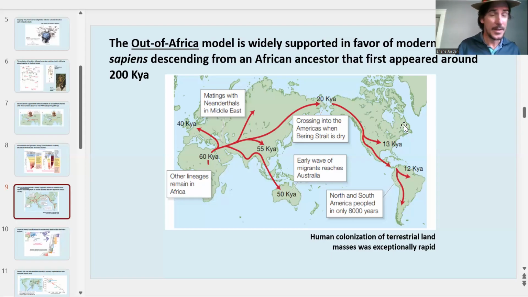The increased cranium, maybe aiding with not just tool use, but being able to exploit a lot more niches across a very varied environment, where there are all kinds of different environmental resources that can be utilized, from Africa to Europe to Eurasia to Southeast Asia to Australia to North America to South America. This is a tremendous variety of different environments that earlier Homo sapiens were able to exploit in a whole bunch of different ways in order to survive. And so that could be correlated with this increased cranium and this ability to use tools and exploit all kinds of different resources. And so this is kind of an interesting thing. Not a lot of species have been able to do this.